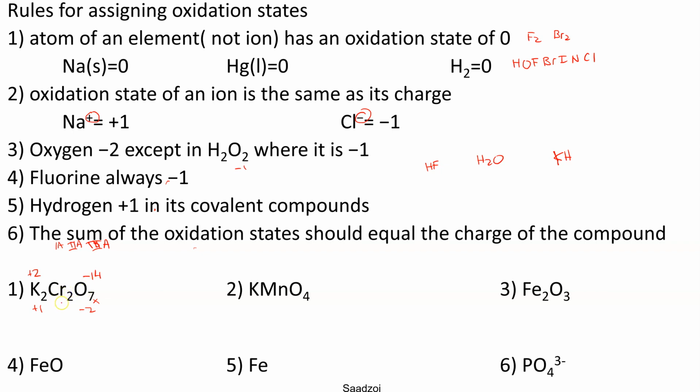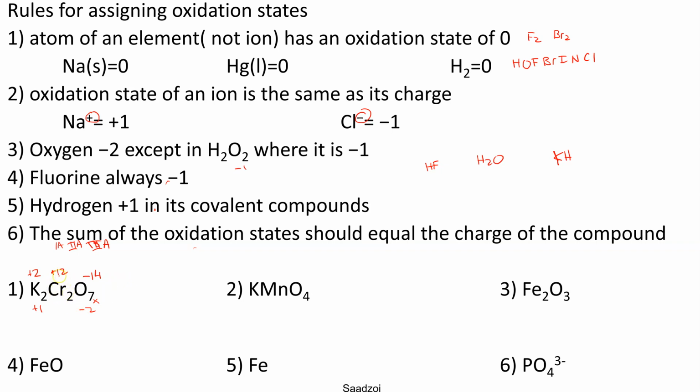So as a general rule, leave transition metals for last. So what's the charge have to be for chromium? Well, it's negative 14, positive 2. This has to be a positive 12. Why? Positive 14, negative 14 gives me 0. That's what I'm shooting for because there's no charge on the compound.